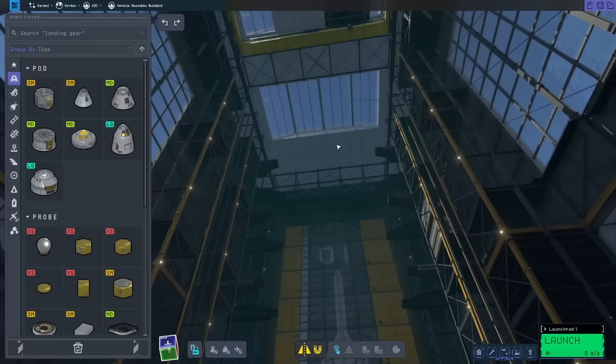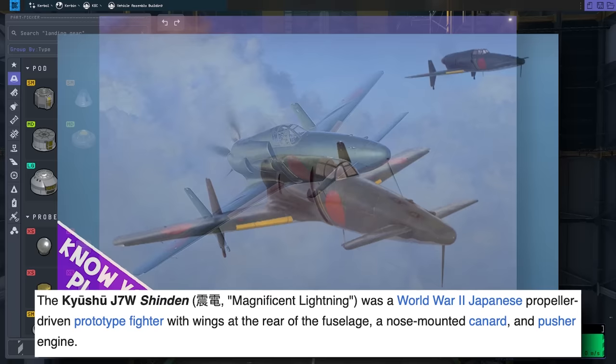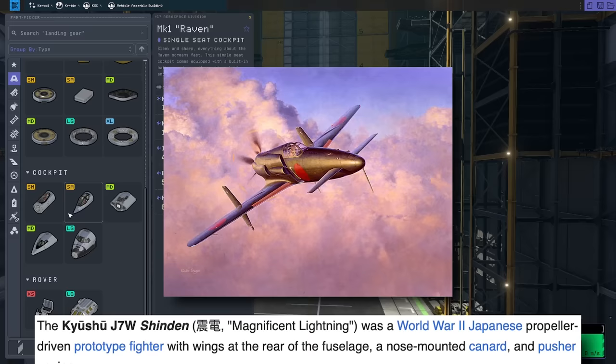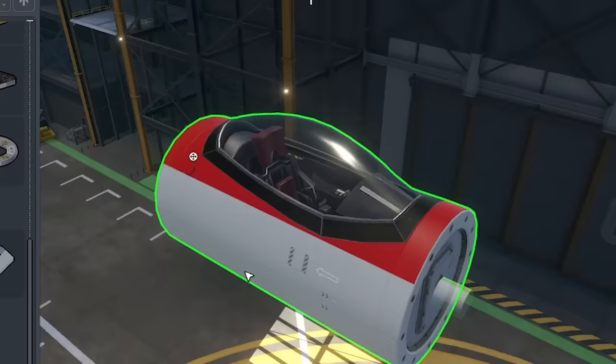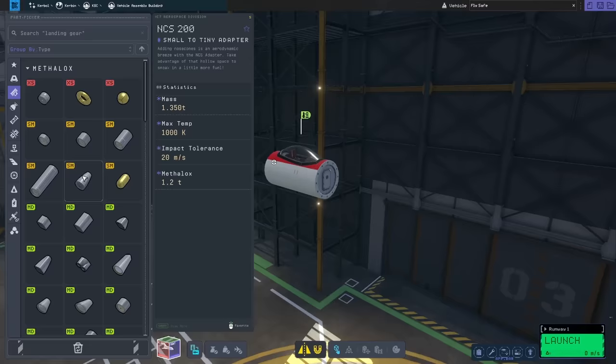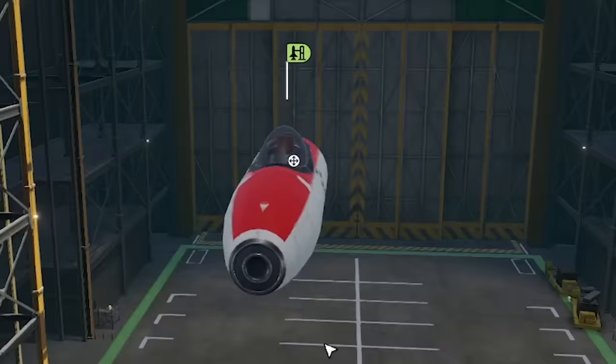And we're going to be trying to recreate this, the Kyushu J7W Jinden, which apparently translates to Magnificent Lightning. It was an experimental Japanese World War II fighter and kind of unusual looking. So, I reckon to make this, we probably want that cockpit. Okay, so this is the front. So I think we've got a bit of a nose cone like that. And why doesn't that paint job line up? That's actually bugging me quite a lot. I'm gonna have to, yeah, that'll do.